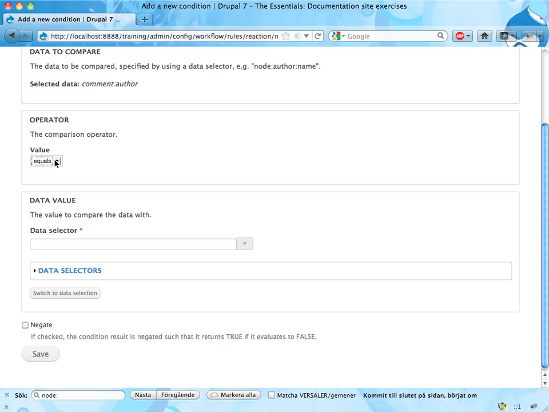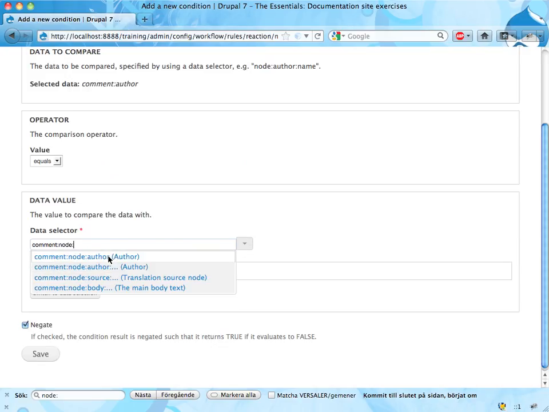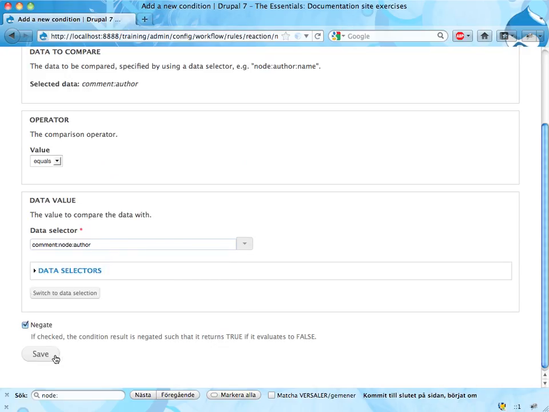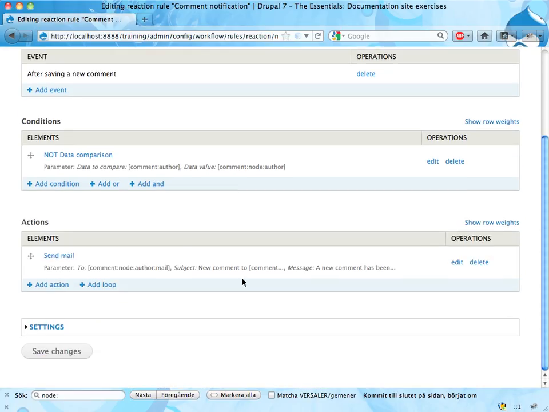Oh, we only have the equals. Then we have to use the negate here. Should be different from the comment node author. This is so slick. Save. Okay. So after saving a new comment, these should be different, then send an email.